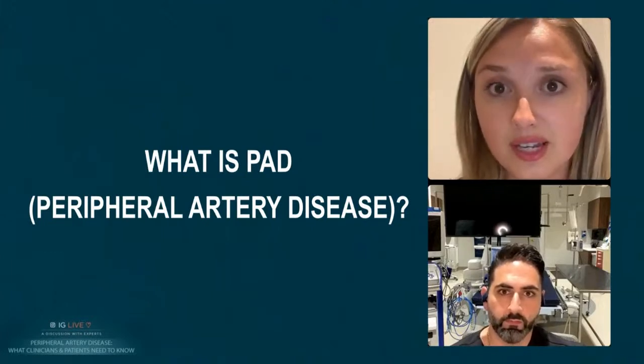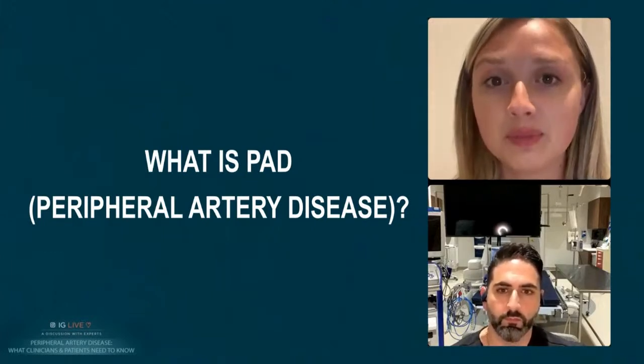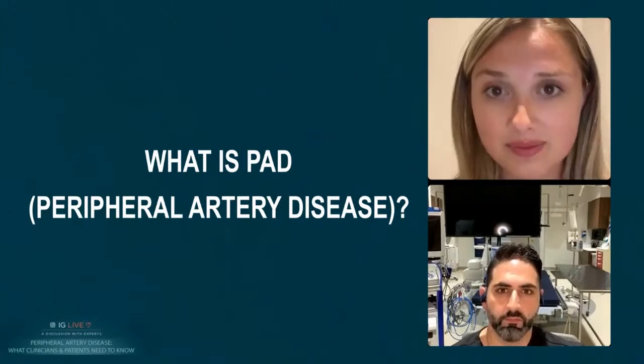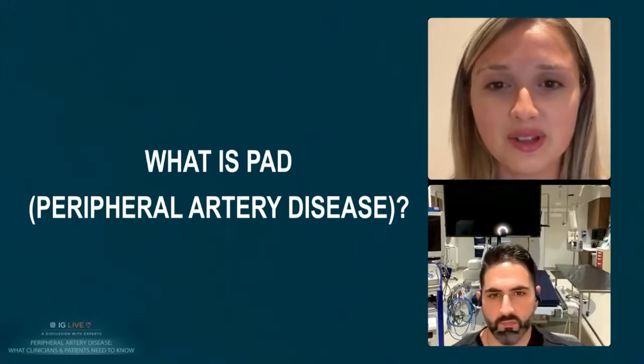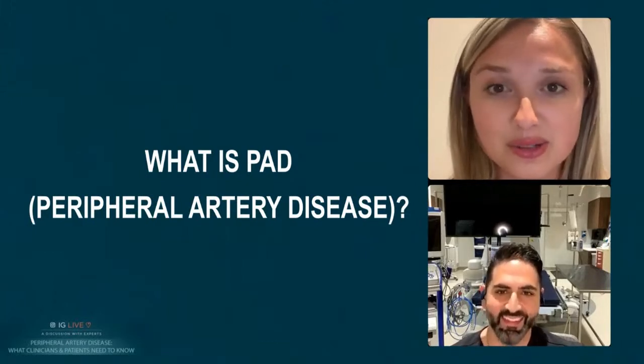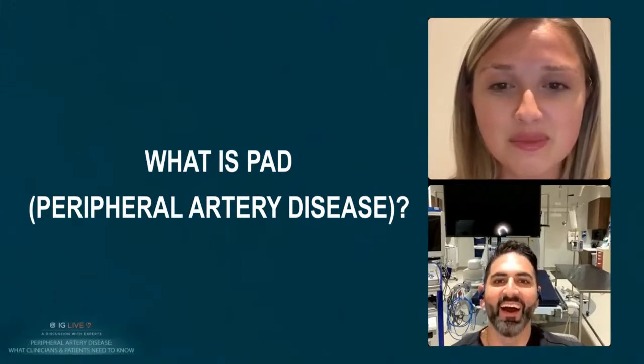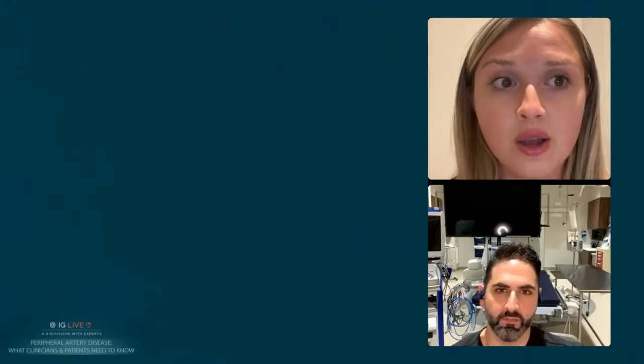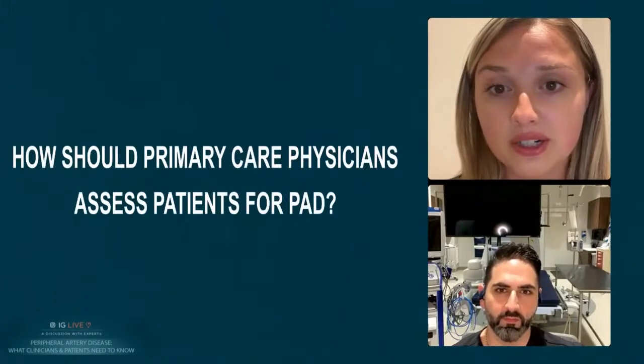So just a takeaway point here, PAD and PVD, same condition. I know that this is a point of confusion in nursing school. It was for me at least. So just remember that. And in terms of how primary care docs should approach assessing patients for PAD, what signs should they be looking for?